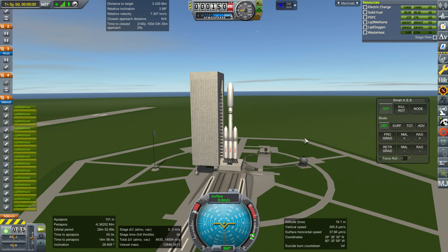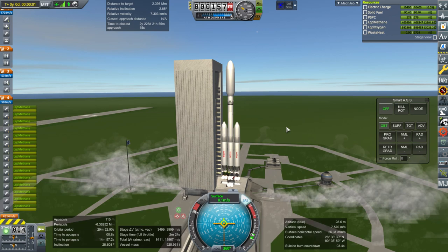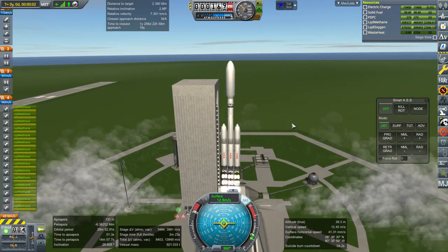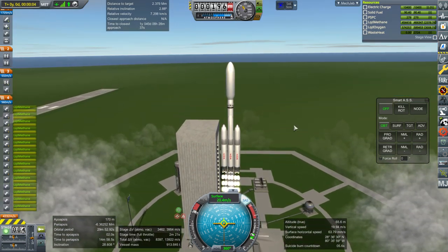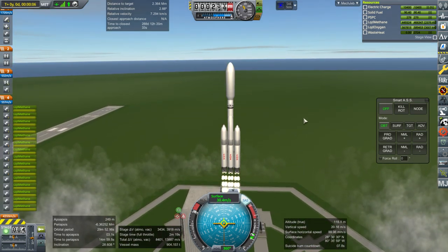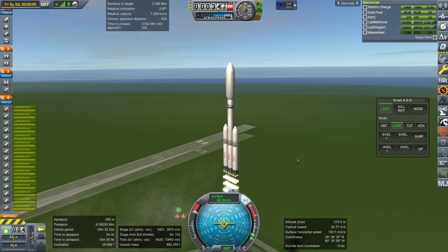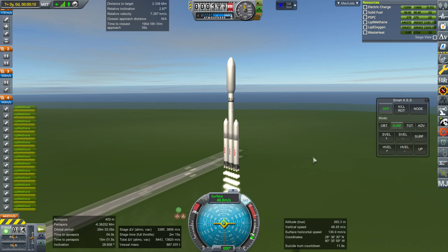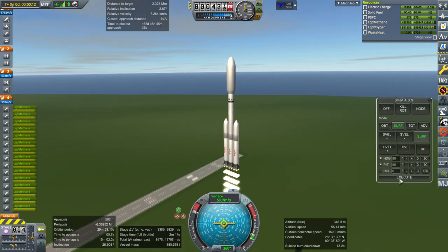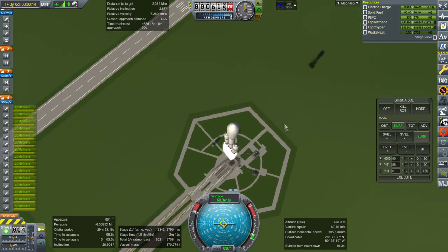Ignition and launch. It's a Sagita Heavy. I initially wanted to send up a tug with this module, which would have been much more convenient on a super heavy of course — we'll need the extra capacity — but the fairing just didn't allow for it. We didn't have enough space. You'll see why once I remove the fairing at the proper altitude. We really must stop destroying our launch structure.